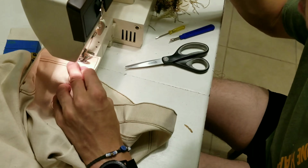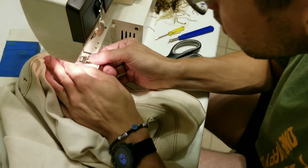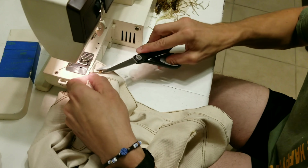Now that it's all together, we're going to do kind of one of my signature items, which is the buttonhole. I do a pyramid style buttonhole.